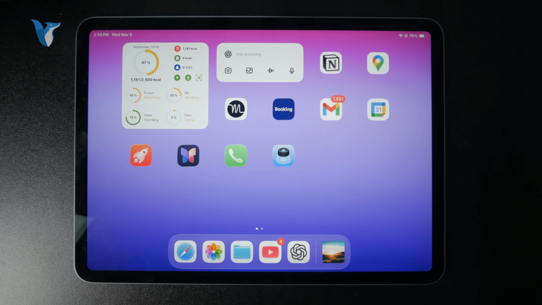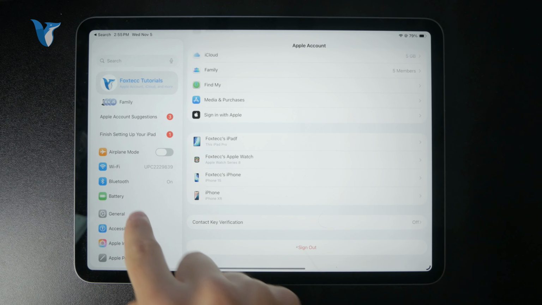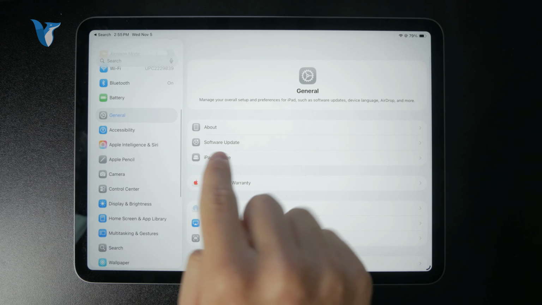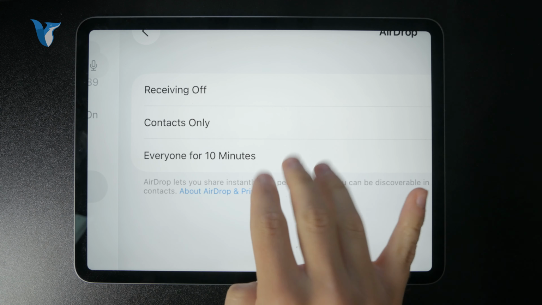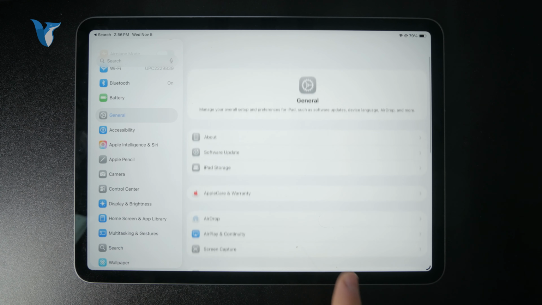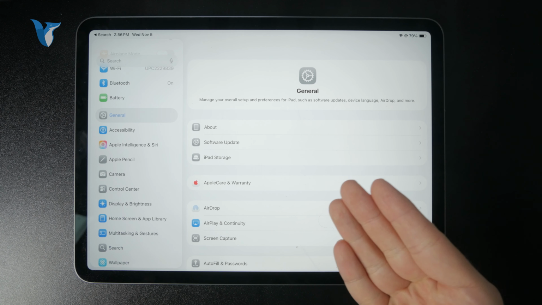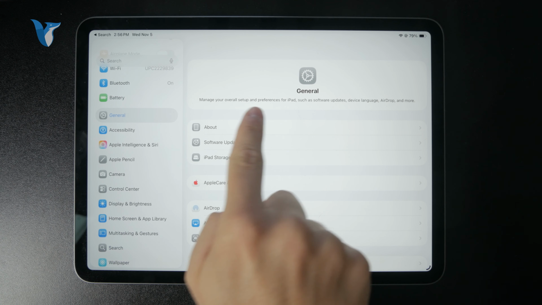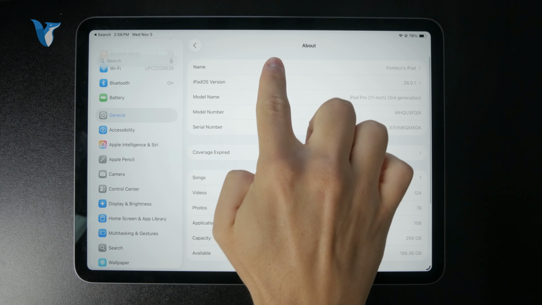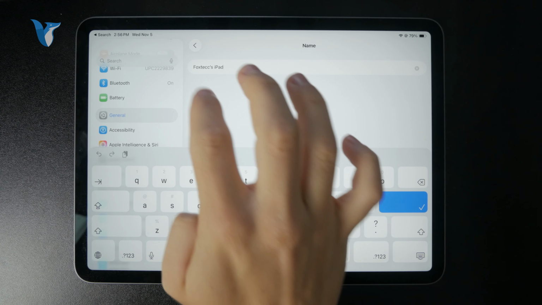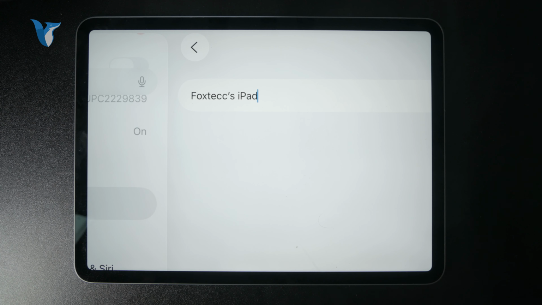Right, so usually people go to the General section of their settings and to AirDrop, but there you only have the regular settings, like receiving off or if you want to be visible to contacts or everyone. But to change the name for AirDrop, you need to change the name of your whole iPad. This can be found in the General settings, but at the top you click on About. And literally the first thing is the name, right? So you can tap on it and change it to be something else. So it's not the name of the owner of the iPad, but it's the name of the specific device.